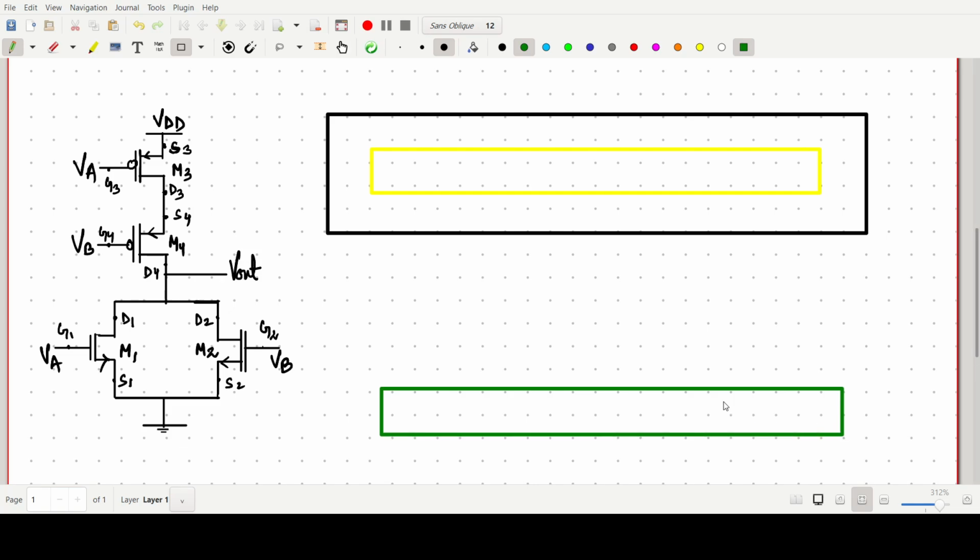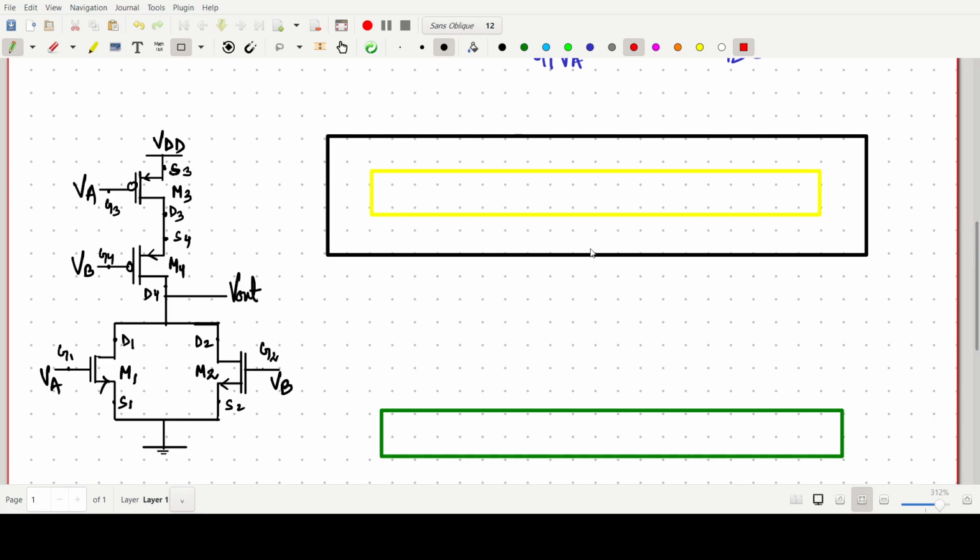Then what we can do, simple: both these gates, this gate VA, have the same input, G3 and this one G1. Because these two gates are connected, G4 and G2 also have the same value, so we have to make two polysilicon lines.